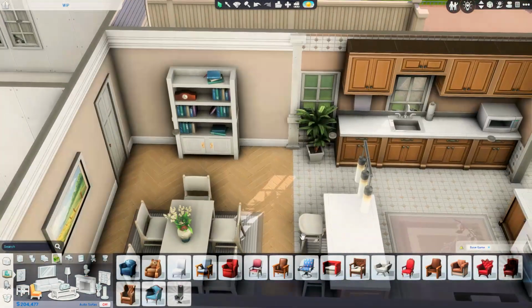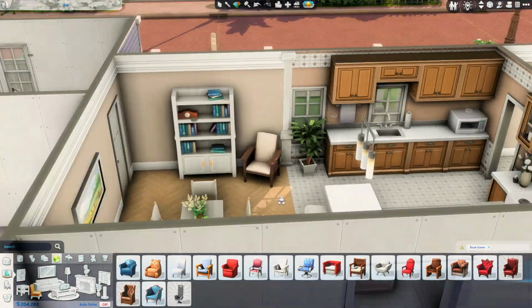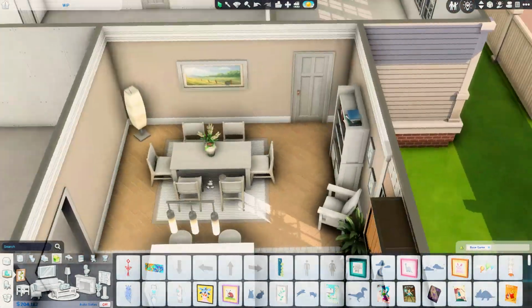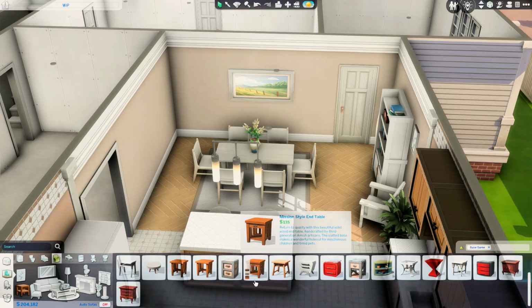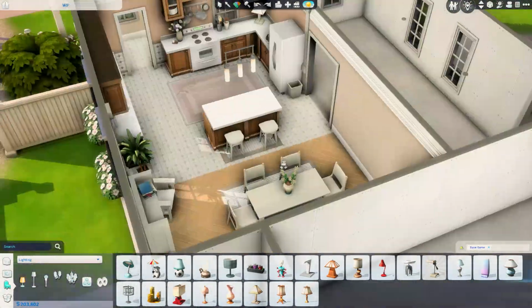So I just switch out some swatches here and there in the kitchen. I don't actually change any of the items. It's just the swatches of the items. So as you can see, we do have a separate, I say separate, dining area, and then in the room to the left here we have a separate dining room with a larger table.